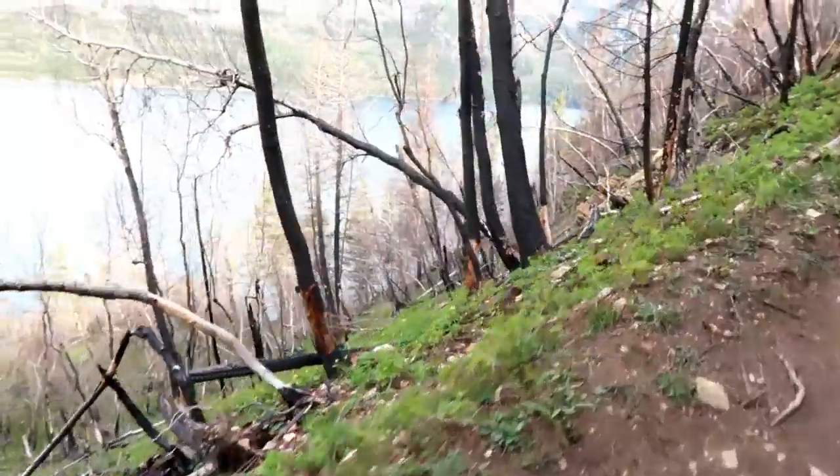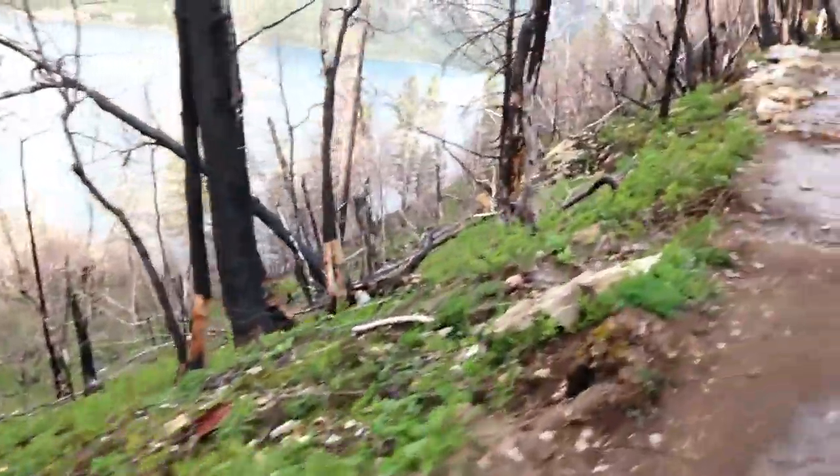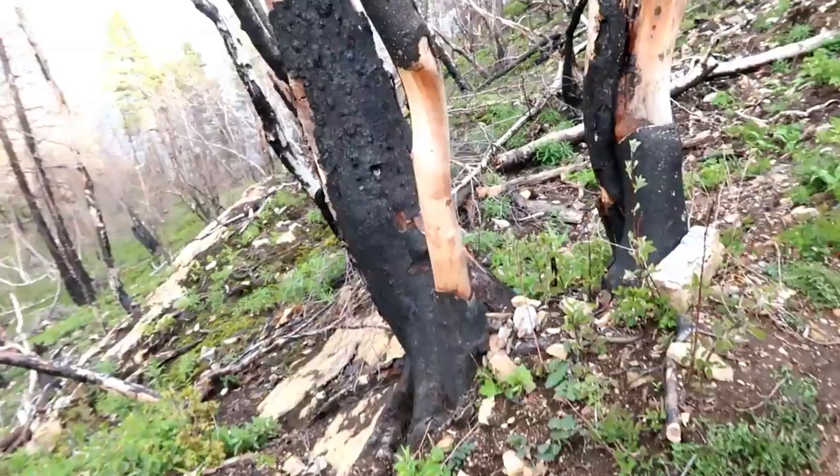Exploring a new hiking terrain with awesome people gets me pumped every time. I am literally just hiking away thinking how much I love life because of this kind of stuff. It's so awesome. It's so crazy though, because when you look at all the trees here you can see all the effects from the forest fire that happened here a couple of years ago — and it was a massive forest fire. Check this out. Living the dream, that is for sure. These trees are really crazy — you can have a look and see.